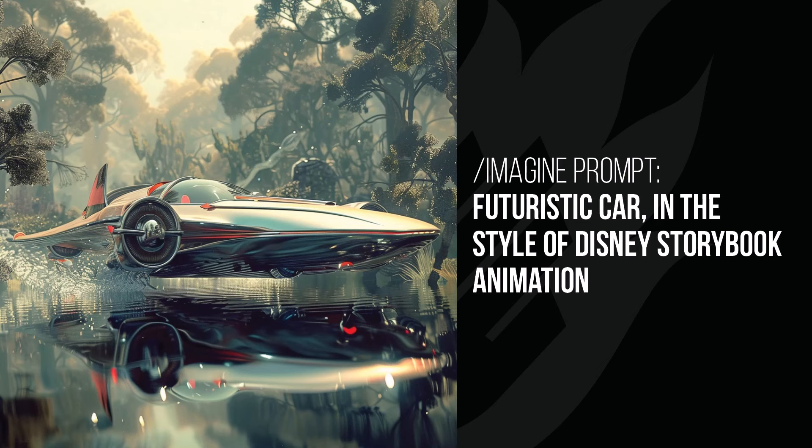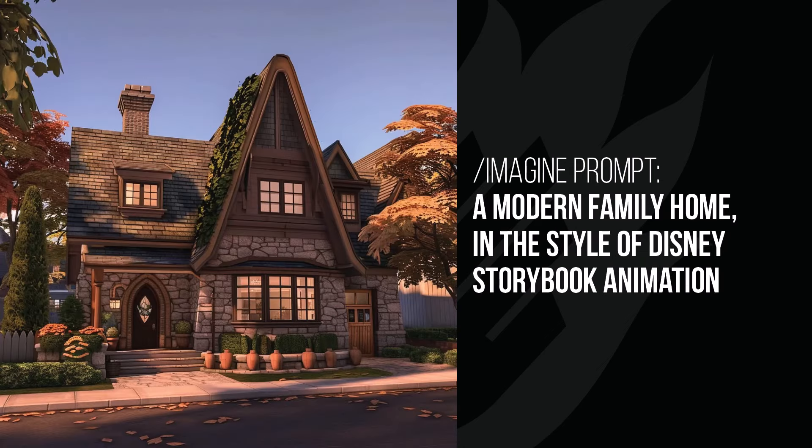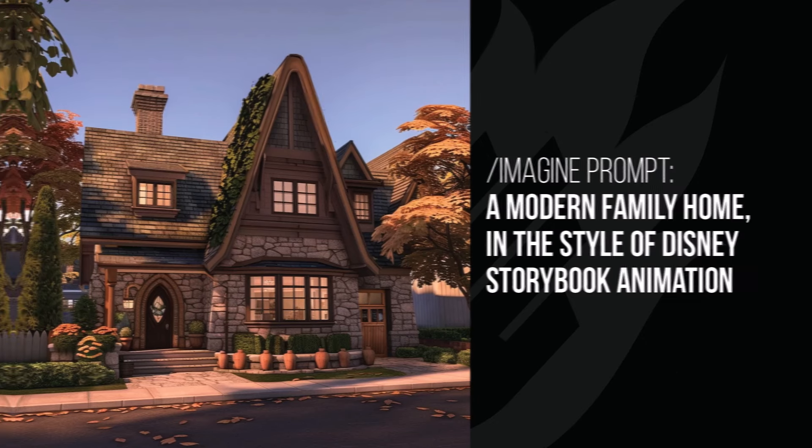The futuristic car kind of looks like something you'd see in a 3D animated cartoon — still very cool, very shiny. Not quite as impressed by this as the other styles, but still a cool image. And the futuristic home, again a 3D home from some kind of Disney 3D movie — I think that turned out pretty cool. It's like something you would see in a movie in an opening scene.